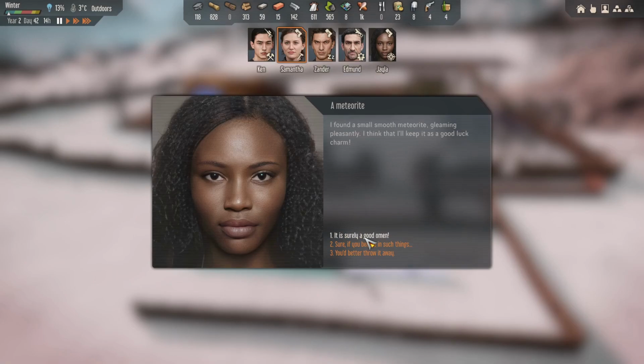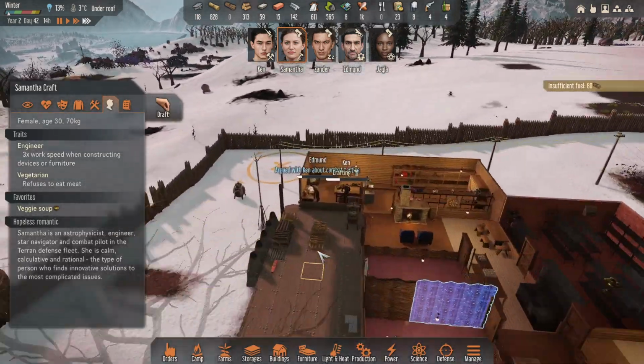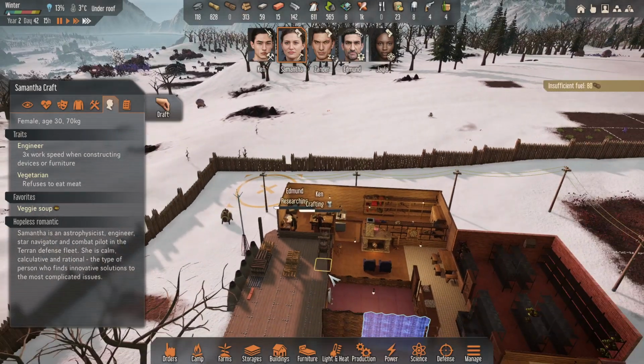It is surely a good omen. Small meteor gliding pleasantly. I think I'll keep it as a good luck charm. Okay. Sure, if you believe in such things, why not? I don't see a reason why not.